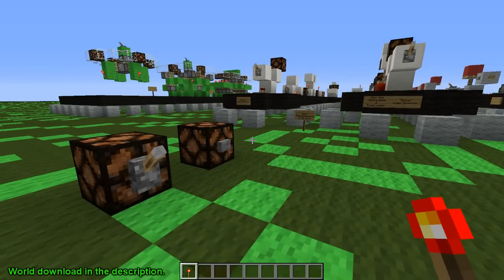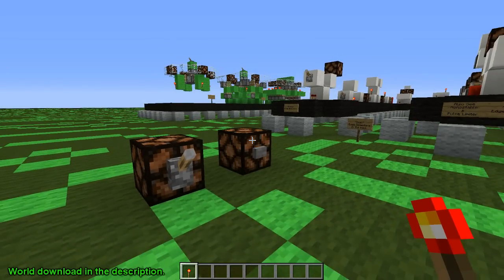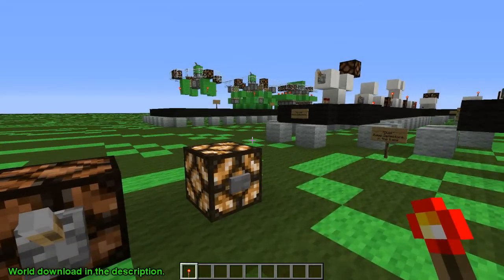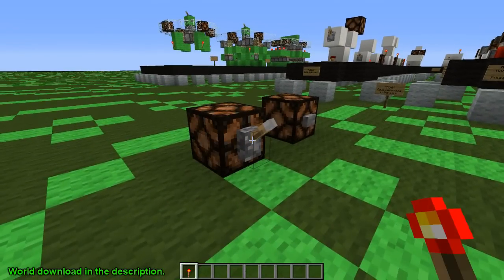It's considered a pulse circuit because when you turn the input on or off, the output will have a determined pulse length, just like a button has a determined pulse length. This is an on state, that's an off state.